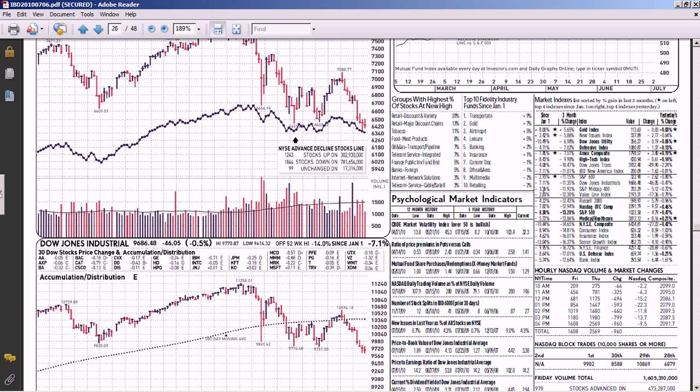So anyway, each and every day, that's what you want to do to kind of get a feel for what the market's doing and how to start figuring out for yourself exactly what the market did, rather than relying on what the media tells you. Let the market tell you based on the guidelines that William O'Neil has set up.